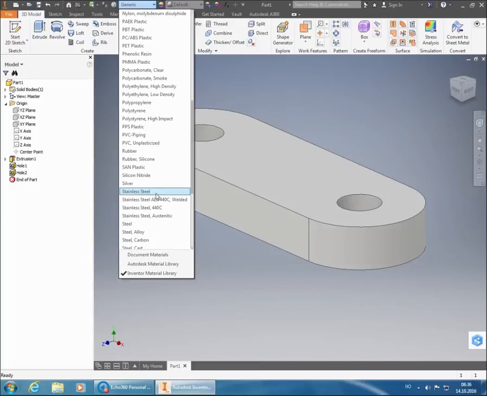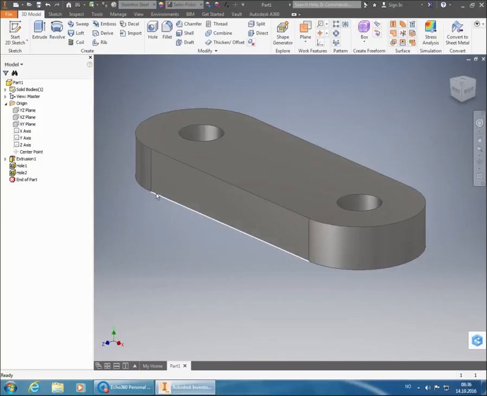And once we do our assembly, we're going to specify that these parts are going to be welded together. And then it's pretty important that we have the same material for each part, or else it's going to be very difficult to get a proper weld on it. So we put stainless steel on this part, and then we save it.